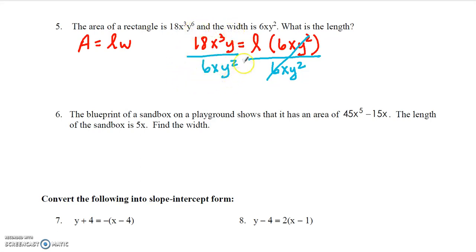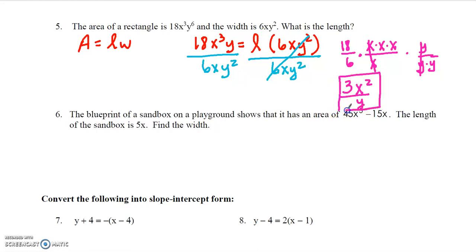So let's look at this, because this is what we learned this school year on how to simplify this. So I'm going to spread some things out. I'm going to have 18 over 6. And then I'm going to have my x cubed, which is x times x times x, over x. And then I'll have my y over y squared, which is y times y. And now we can just simplify. So 18 divided by 6 is 3. I can cancel out any x's that I have that are the same number as in the numerator and the denominator. So those are gone, at least 2 x's. And then I'll cancel out this pair of y's, and that leaves 1 y in the denominator. So there would be my answer for number 5.